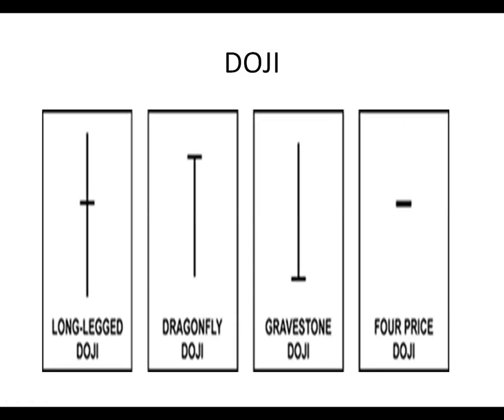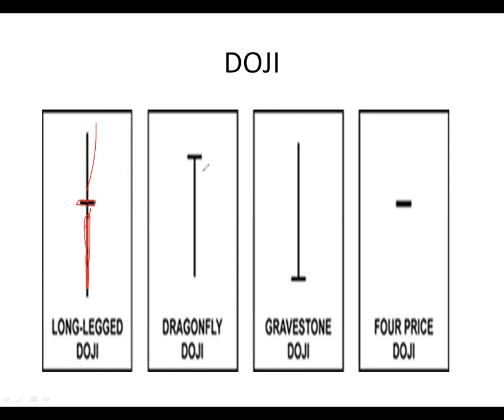These are the 4 main types of doji candles you are going to see in the forex market. The first one is the long-legged doji. The term long-legged means that one part of the shadow will be longer than the other. You can see that on this one, the down part is longer than the top. And then the body is just a very small body. So at the end, you're going to see a body which is very small, whether bullish or bearish, and then long shadows, and one shadow will be longer than the other. When you spot that kind of candle, it's a doji candle, and it means it's a long-legged doji.